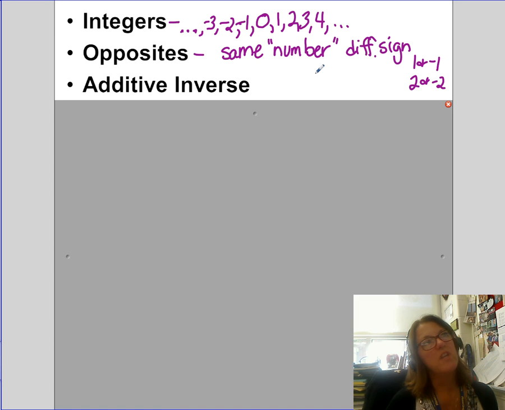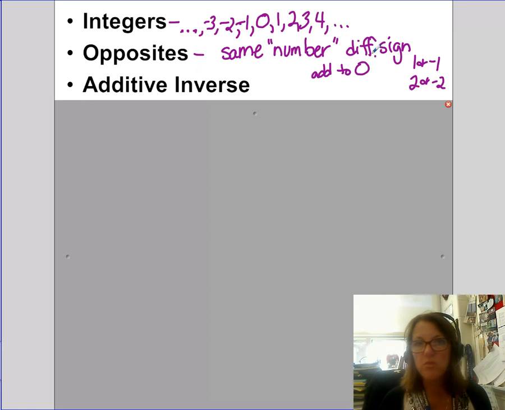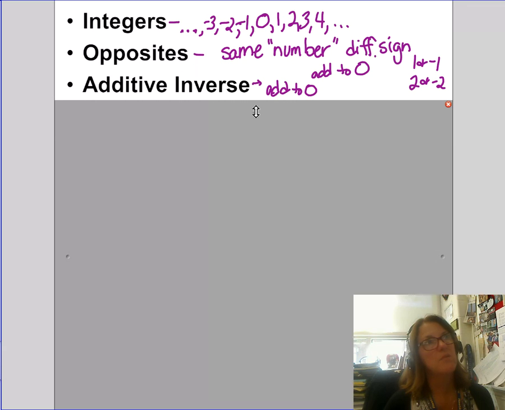Now, that kind of defines what they look like, but there's a unique property about opposites. And the thing is that when you add them, they add to 0. It's like they wipe each other out completely. They neutralize, annihilate each other. There's just nothing left. And that's why sometimes you'll see this term referred to kind of as a synonym to opposites, because an additive inverse really is the opposite number. And when you add it to a number, it goes to 0. Okay? So this is also an add to 0 kind of a thing with a number.